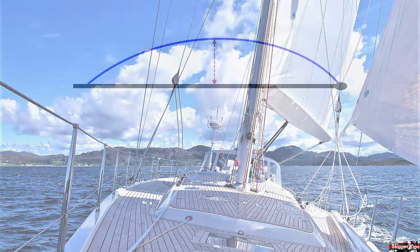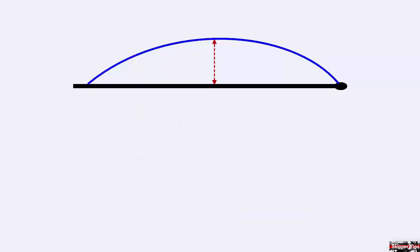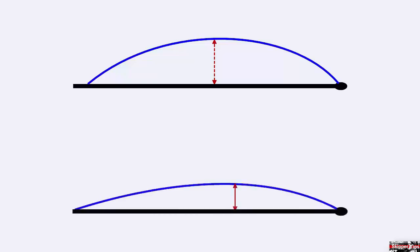In lighter winds or when reaching, you'll want to ease the outhaul to create a fuller sail. When you ease the outhaul, the foot of the main becomes shorter and the draft lies about 50% aft of the luff. In heavier winds, you'll want a flatter sail as shown in this second illustration.